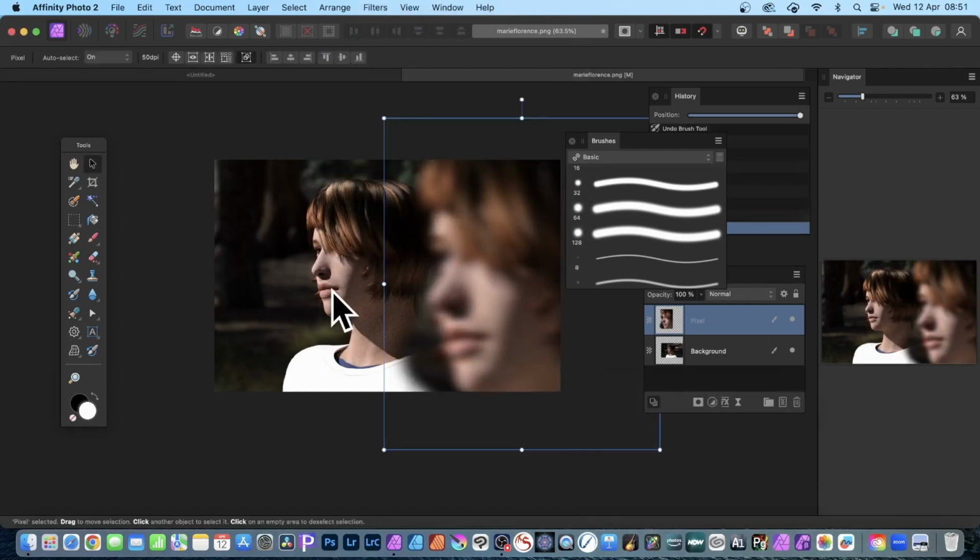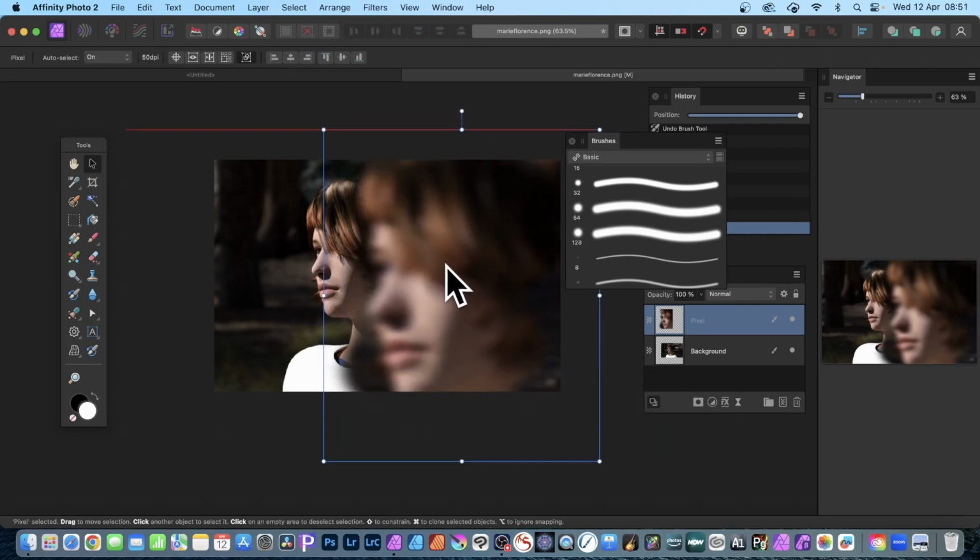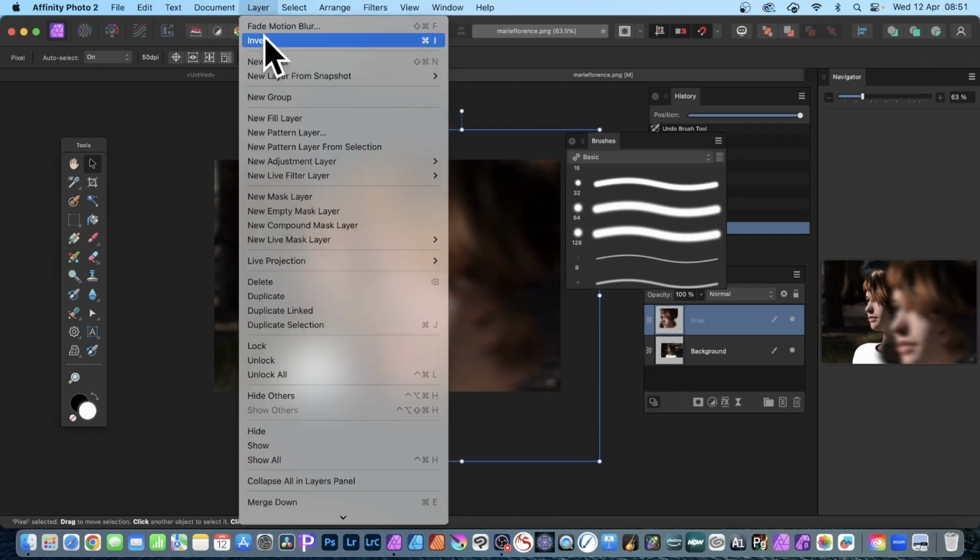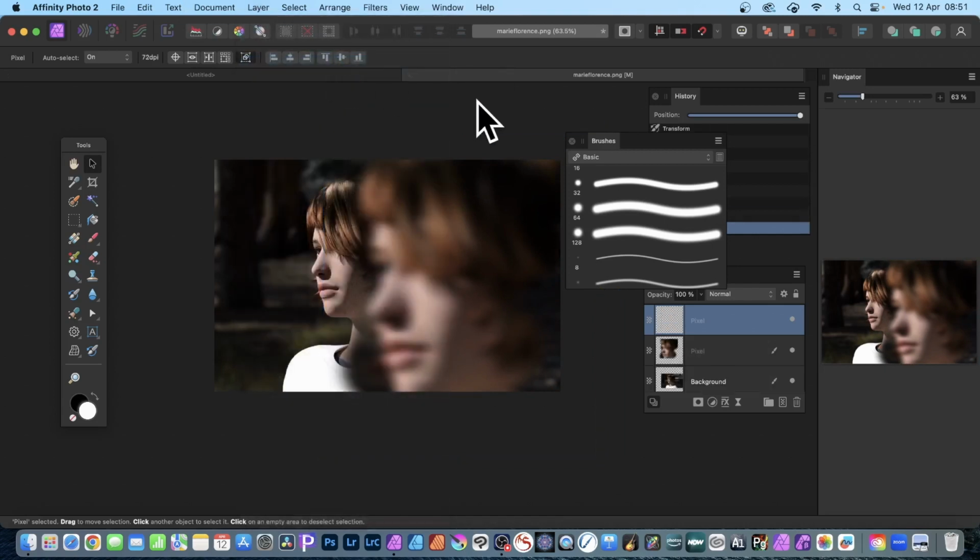And click apply. And you can see you can create all kinds. And of course, you can apply it again. So once you've done that, you can move that, reposition that. You might say, oh, let's just create another layer. So again, Layer, New Layer. And do exactly the same. Just apply it to that.